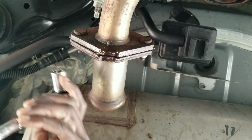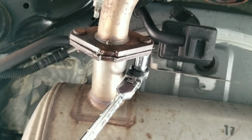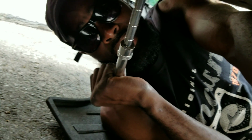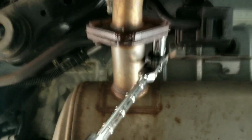And you just break it loose. Do it on the same thing, sorry for the noise in the background. Let me show you guys what I'm doing too, why I love it. See why I love this? Because I get to have that leverage. I'm telling you, man, this is a Husky ratchet. I love it.